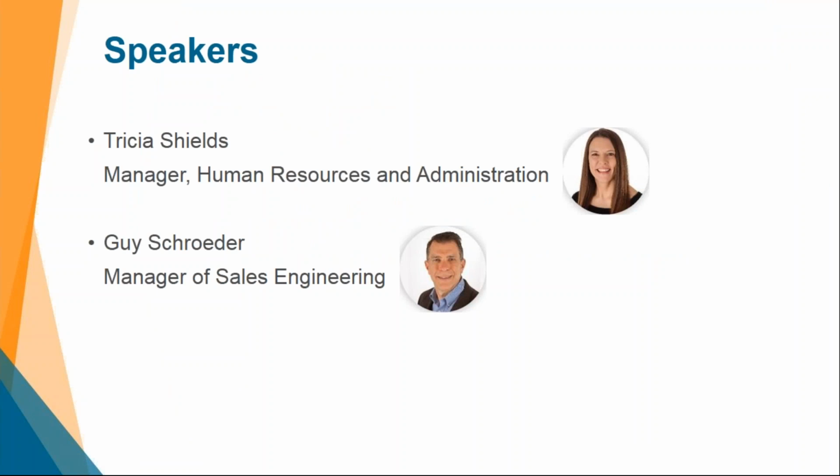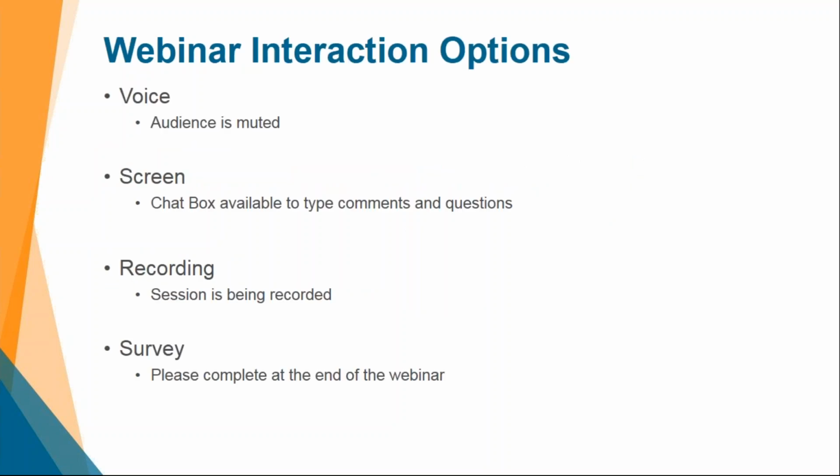My name is Guy Schrader. I am the Manager of Sales Engineering with Naviant, and our presenter today is Tricia Shields. She is Naviant's Manager of Human Resources and Administration. She's going to be covering how Naviant, we actually use the OnBase system to improve efficiencies within our human resources area.